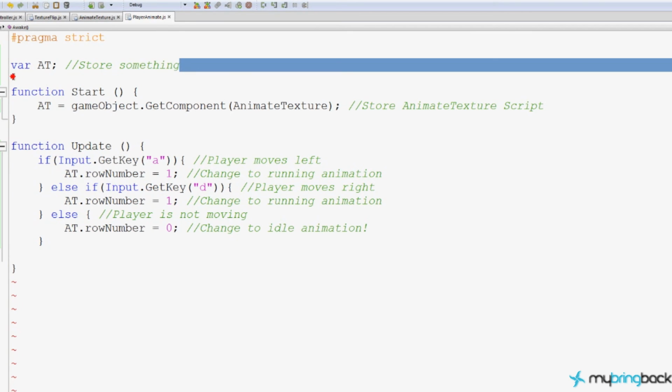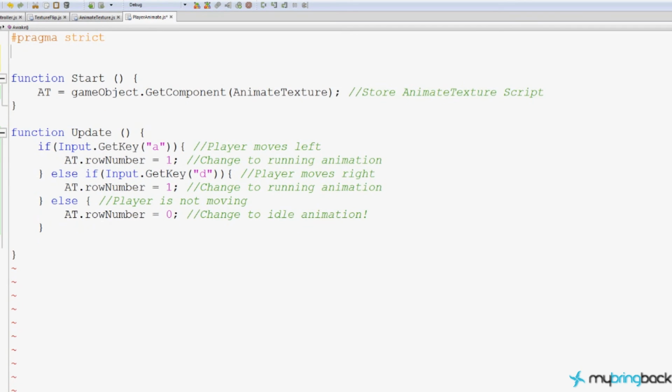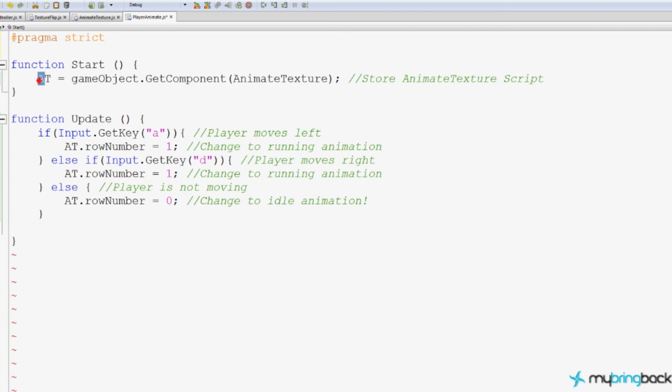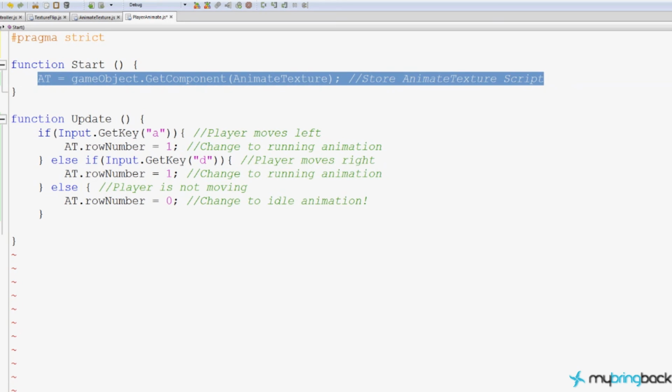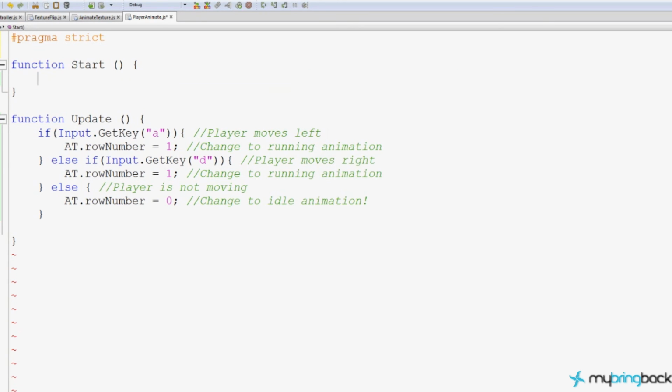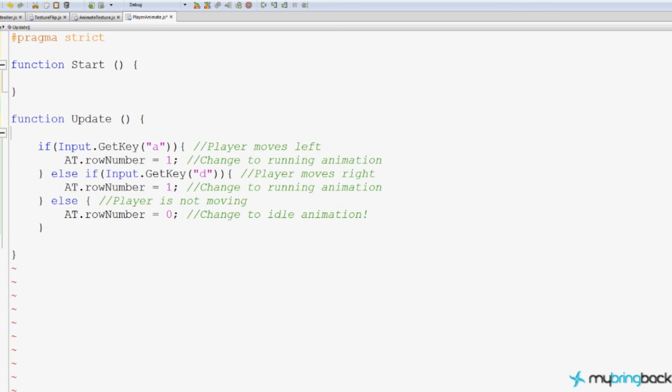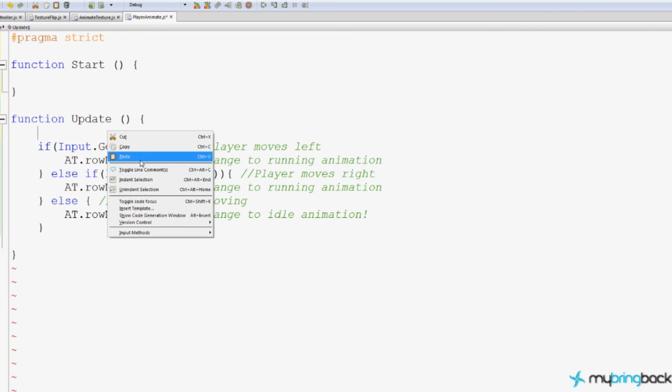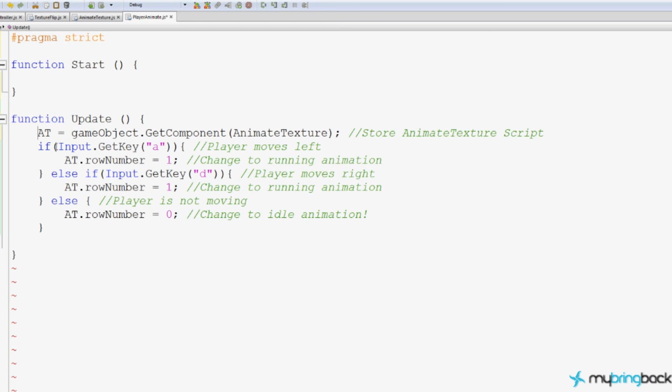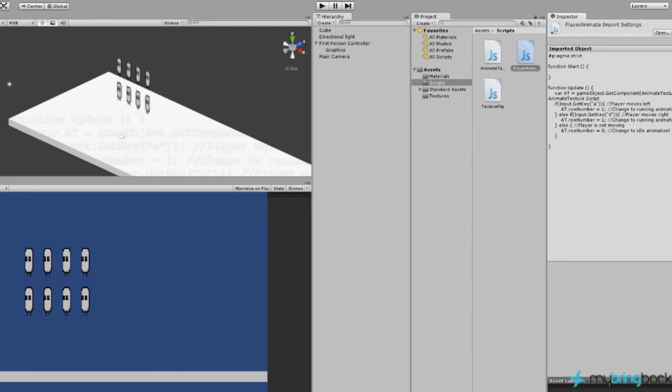So instead, what we're going to do is we're just going to delete this part. Don't need it. We're going to grab all of this, right-click, cut. Right after this bracket, we're going to right-click and paste. And then at the very front, we're going to say var. Save the game. Head on back to Unity. Let it do its code stuff. The error disappears. No more errors.